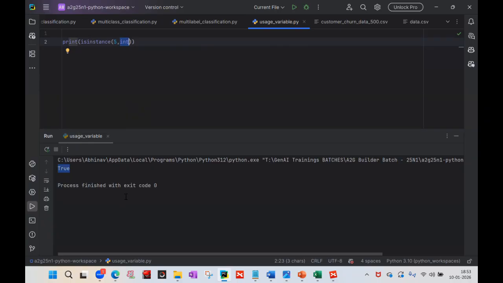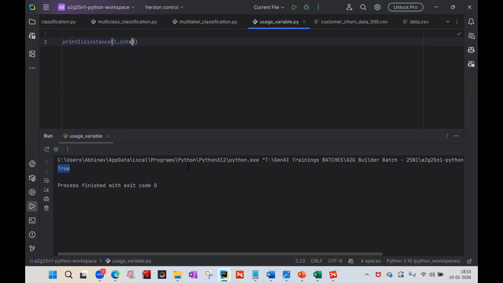You have seen previously that for the int data type, when I used the type function, the output was something like class and then int. Whatever is there in the output that we have seen in type, you have to mention exactly that part.